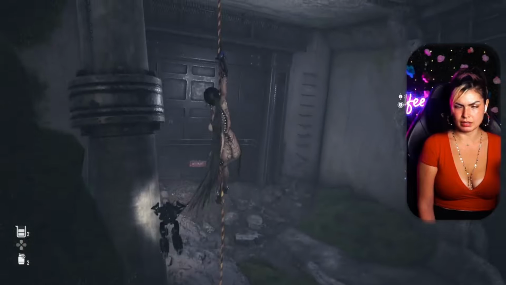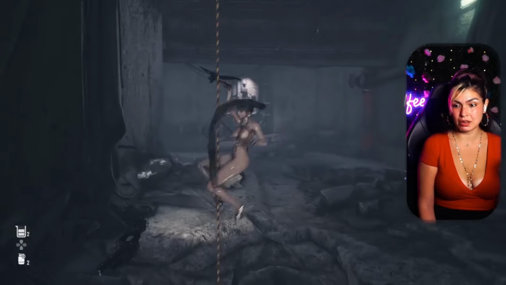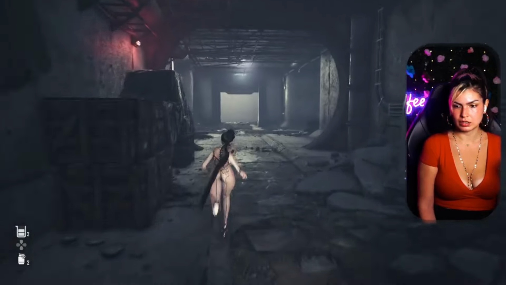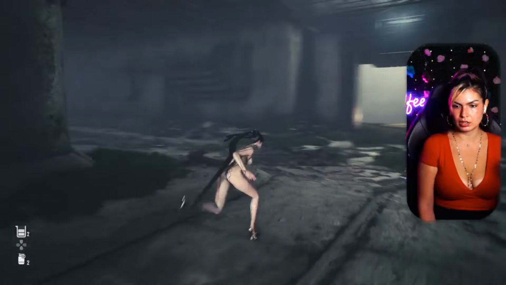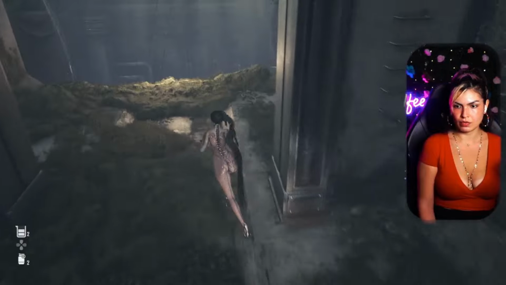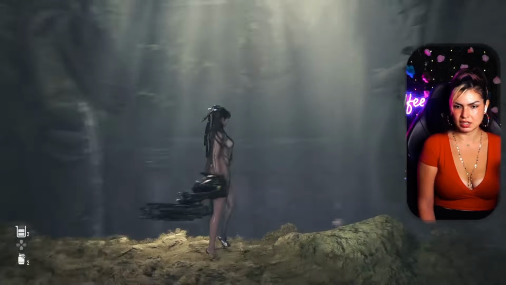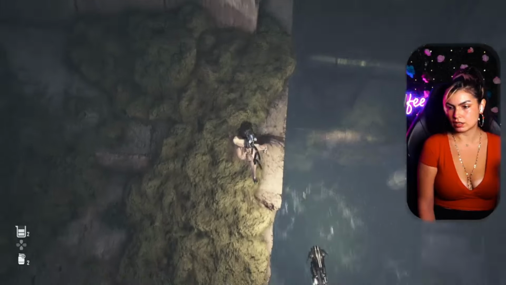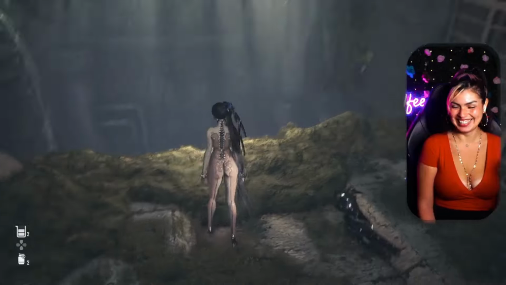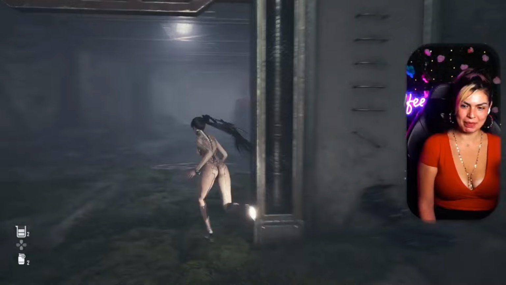And then it looks like we gotta jump down. Maybe we have to jump down? From here? So there's nothing over there. There's no way over there. Jumping down seems like a bad idea. Adam, help me! That feels like a bad idea.